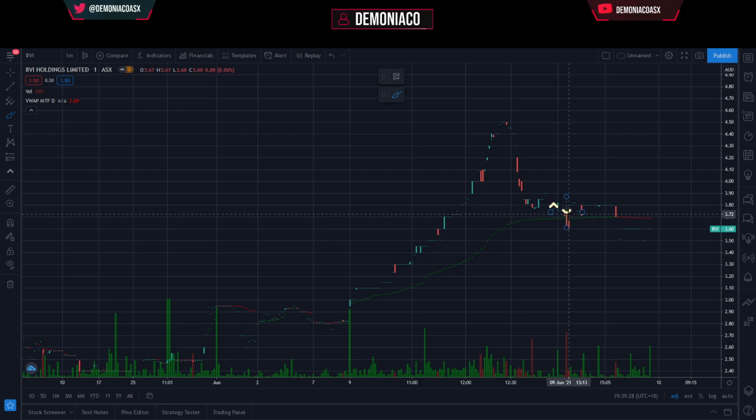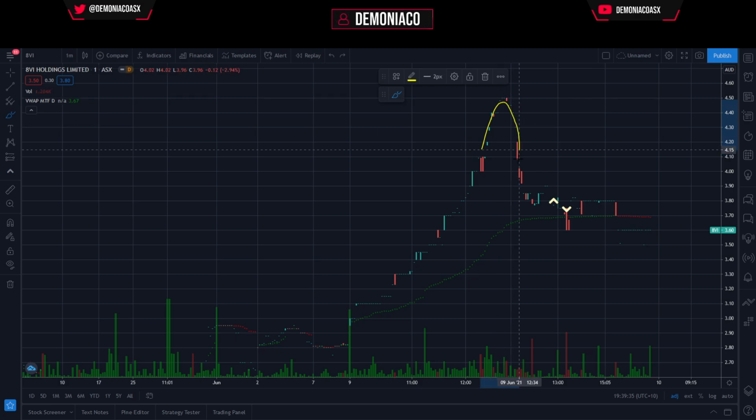Closed out at 37. There was a bit of fuckery here. And this little grind, this fall back down to VWAP. It didn't really get to VWAP, and then just bleh. Yeah, it was a terrible trade. There was no real good decision making behind my initial entry at 3.8. I think I saw some volumes come in, and I was interested in that, but technically it was just a poor decision. There was no real justification there. So, yeah, look, I'm not always perfect, so fuck you guys.